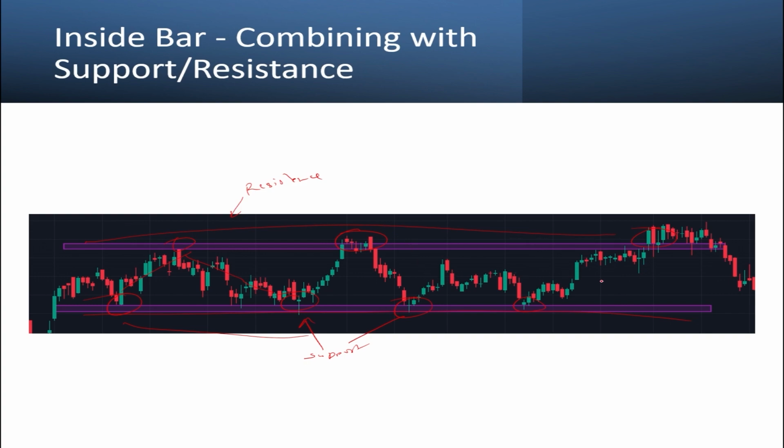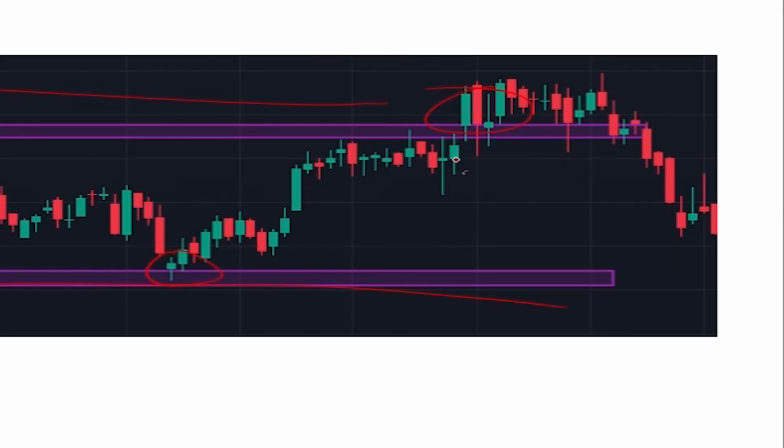So if you see over here, once this candle goes above this resistance, all these candles have gone above the resistance level. Now this will be a support level, right? So this is a support now. And if you see a breakout, or let's say an inside bar candle over here, like this one, this one is your mother candle, and this one is your inside bar candle. And then if this mother candle is broken by another candle, it means there is a reversal of trend, and now it's a big fall.